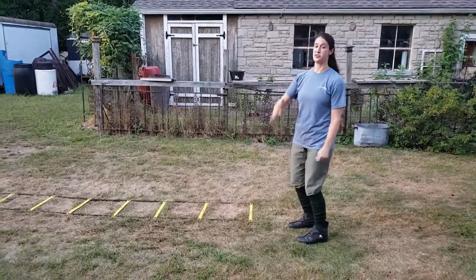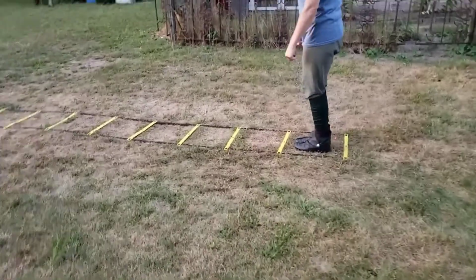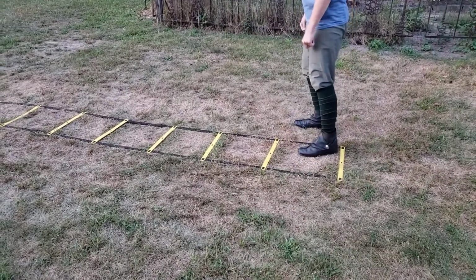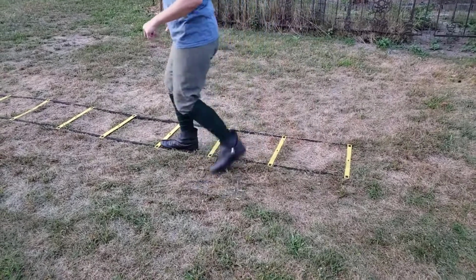Reverse crossover, which is almost the exact same thing, but instead of coming together and then going out like we did before, we're going to cross behind and come out. And it's still that three steps with one, cross behind, three.